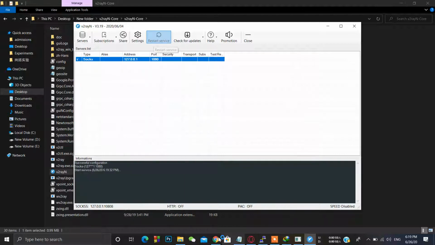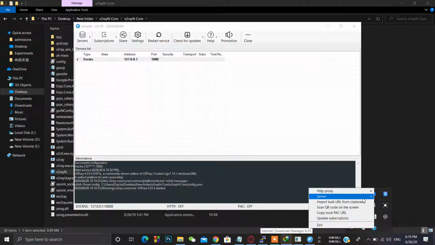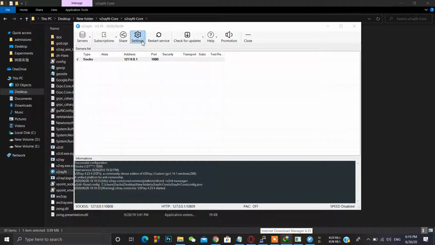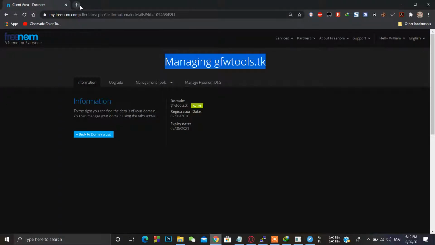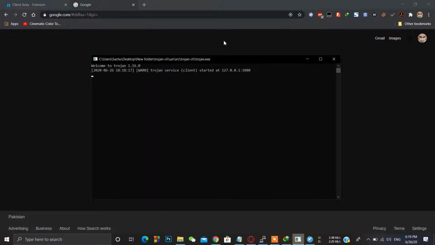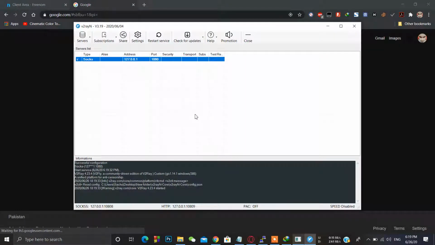Click on restart, and then go to V2Ray and HTTP proxy and use it at the global mode. Then restart services again. Then go to Google, check whether it's working or not. So we can see Trojan is working. No, it's not working.